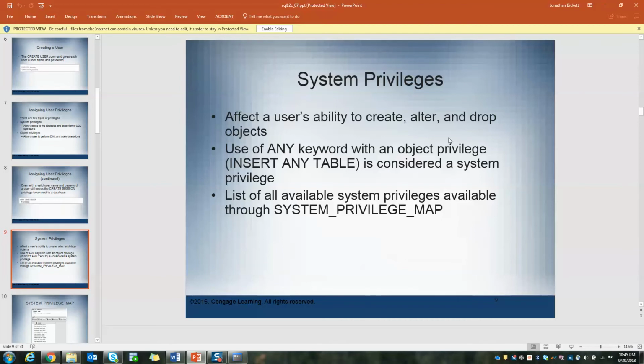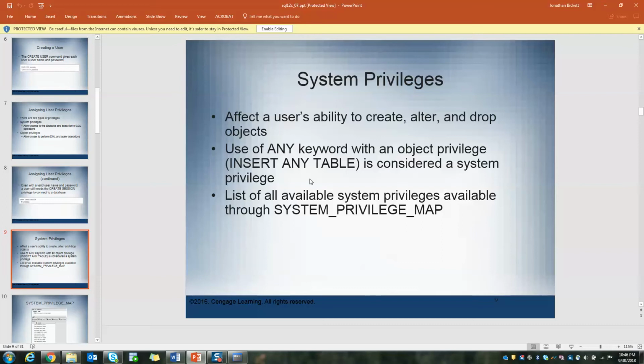One key thing whenever you're doing system privileges is that you can use the ANY keyword, A-N-Y, to do a system-wide privilege. So, for example, if you want to grant the privilege insert any table, that is going to allow that user to insert data into any table system-wide in the database.